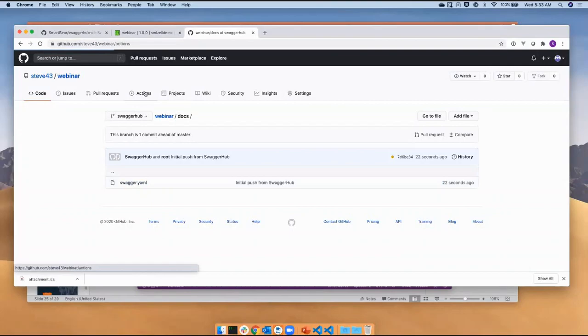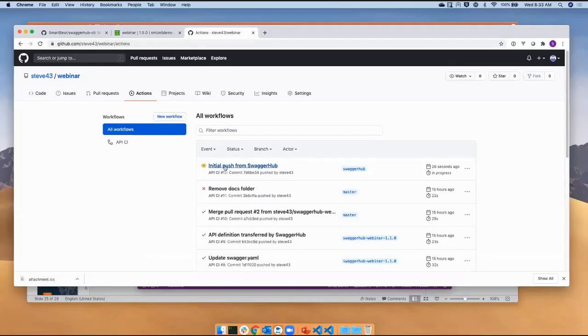Anytime I push into the repository, it also kicks off a build. You can see the commit message, and we see here that the build was successful. And this is because the publishing and marking things as default only happens when it's on the main branch. It doesn't happen when it's on other branches. So really nothing is happening as I push into this SwaggerHub branch.